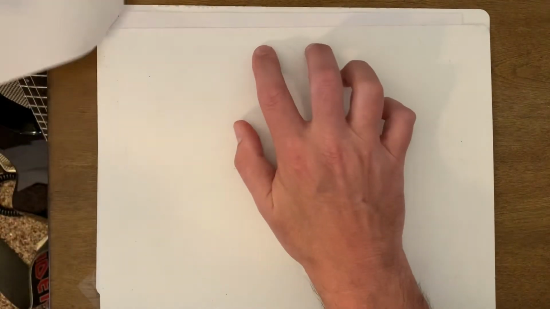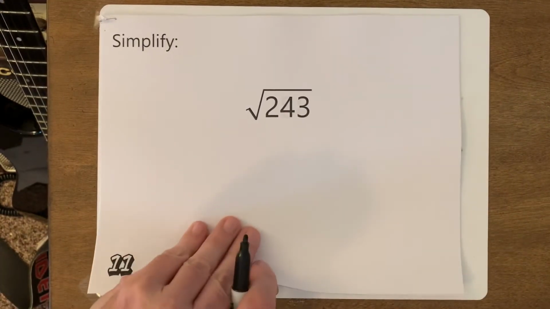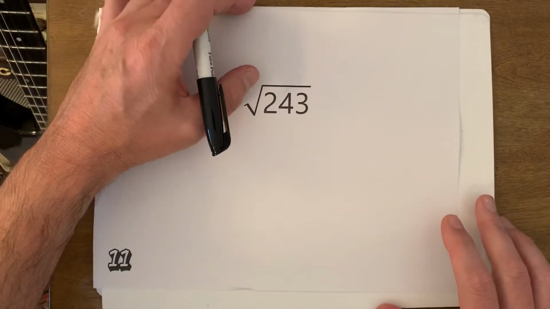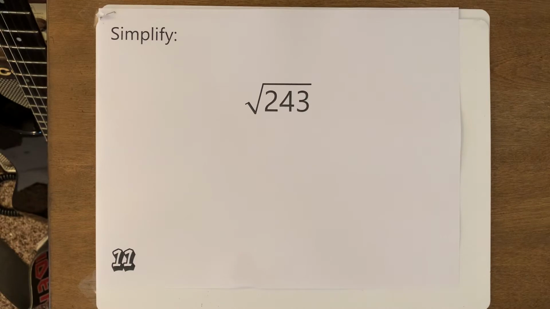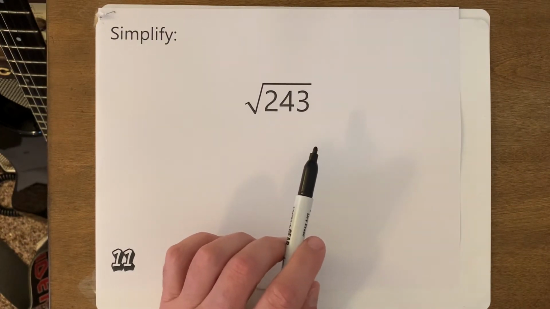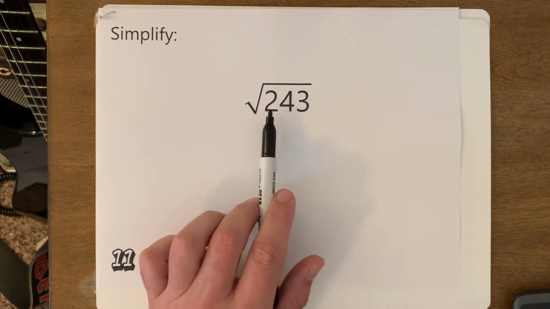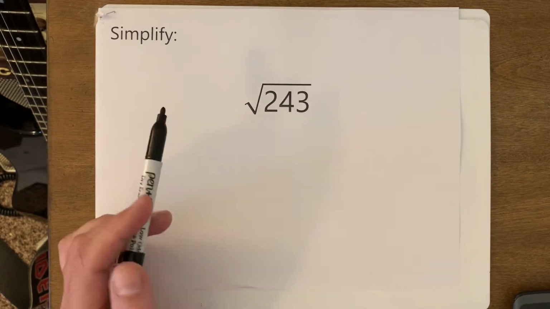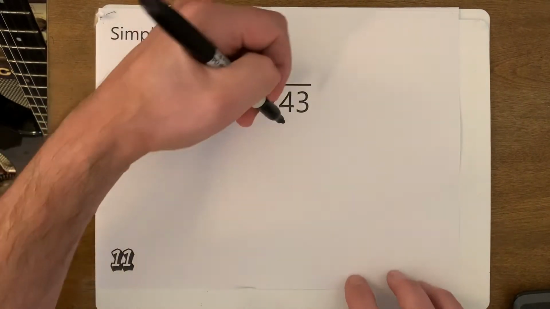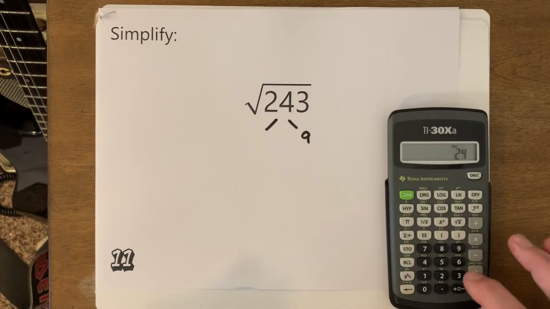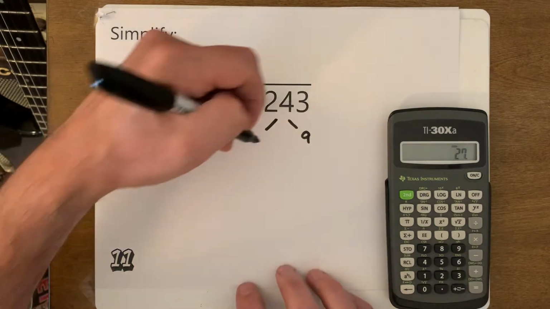Now what happens if I add one number to that and make it 243? Is that going to change things? Well, let's take a look. 243. This is where it helps sometimes to know your divisibility rules. If you add up all the digits of 243, since the sum of the digits is a multiple of 9, 9 goes into it, and 3 goes into it also. So I might start with the bigger of those two, 9. What's 243 divided by 9? That turns out to be 27.